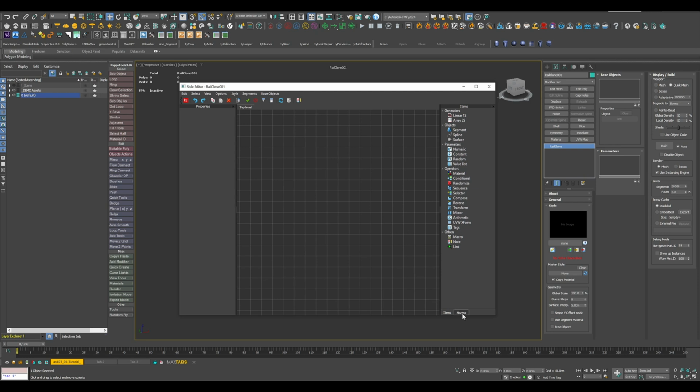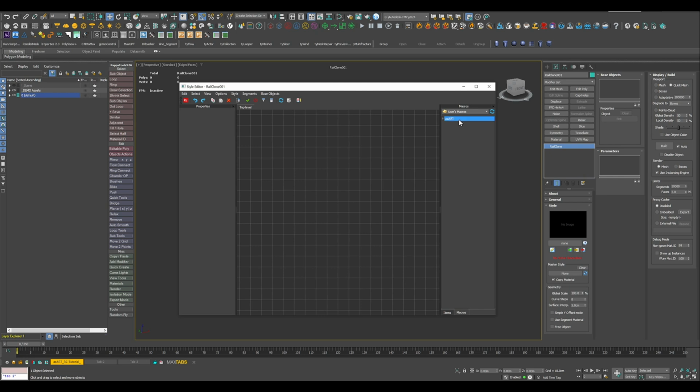We are navigating down here to macros and change from library to users macros. Your list may be just blank, and you can right click here, go to add category, name the category as you wish, and then click on OK. So that will give you the name of your category just in this list.